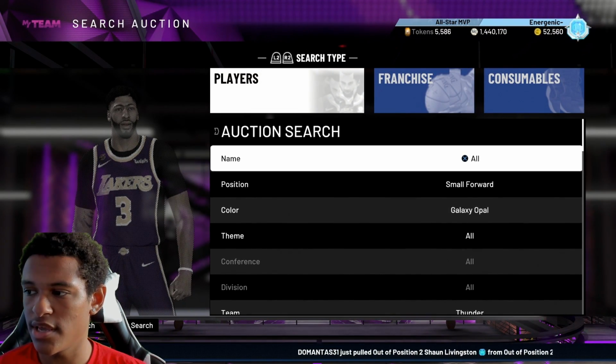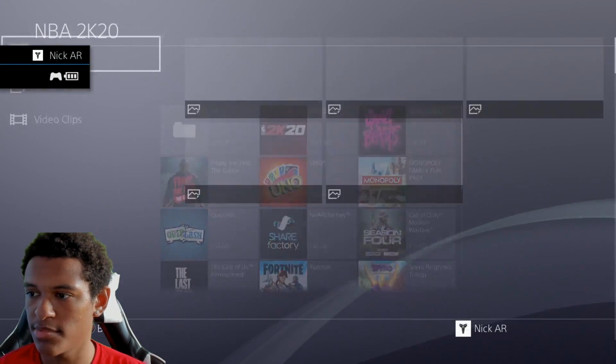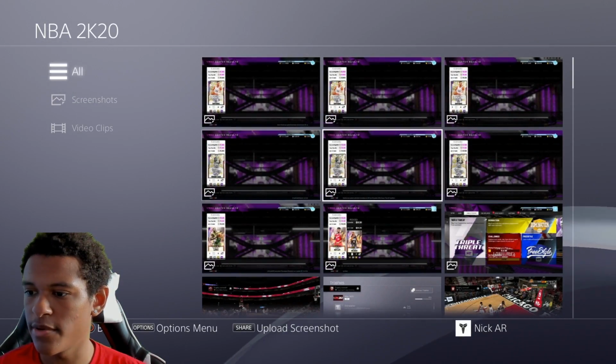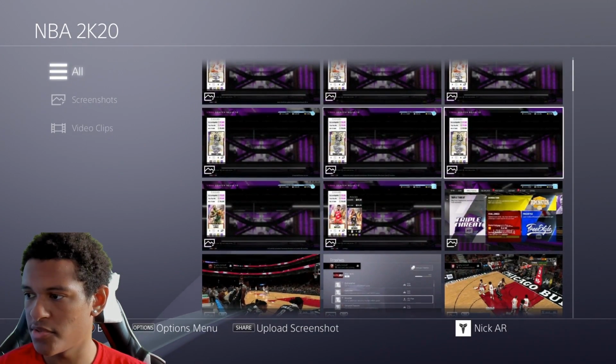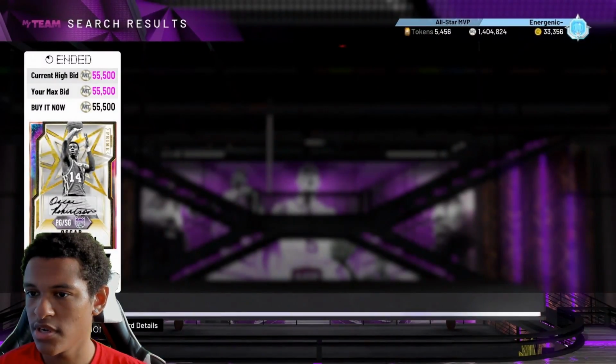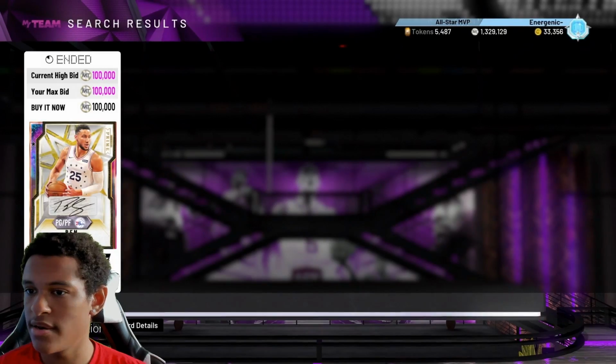Now, let me tell you the number one thing. Actually, before we proceed with that, for those who may think that I didn't snipe Rashard, or any newcomers, here's a screenshot right here. And let me show you some of my other screenshots of my other snipes. This is like the past week. Oscar 55k, Oscar 100k, Oscar 33k, Ben 100k.